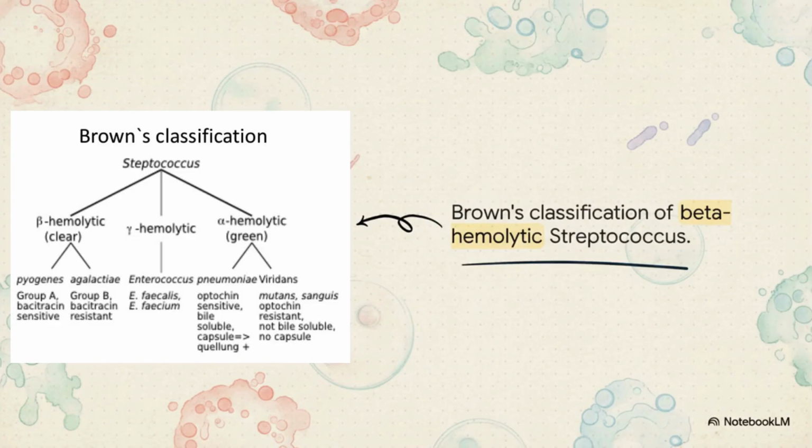This map brilliantly illustrates exactly where our suspect sits in the grand scheme of bacteriology. If you look at Brown's classification based on hemolytic patterns, you can see the initial branching. We move right down the beta hemolytic, or clear, pathway. Then we differentiate using the bacitracin disc we just talked about. Group A, Streptococcus pyogenes, is sensitive, which cleanly and clearly separates it from the bacitracin-resistant Group B strep. It is just a beautifully logical diagnostic tree.